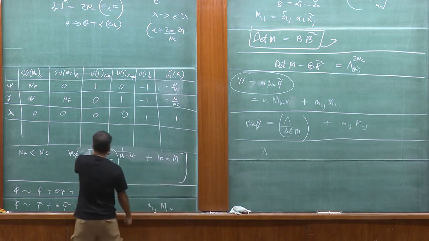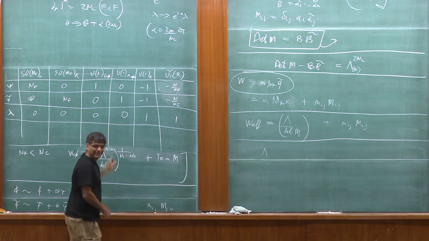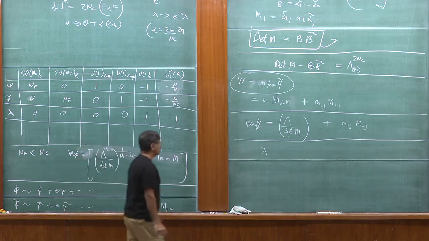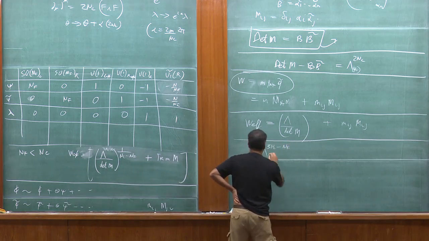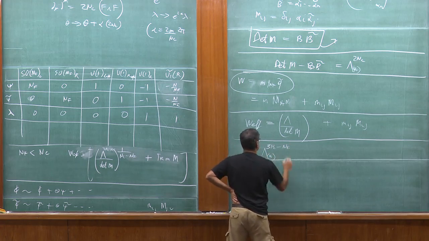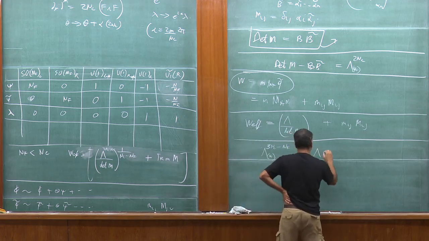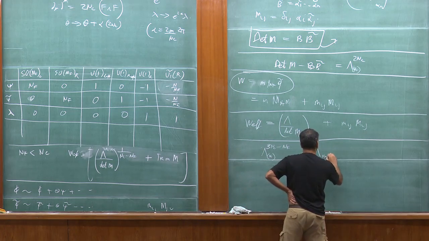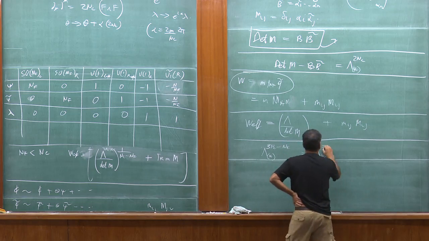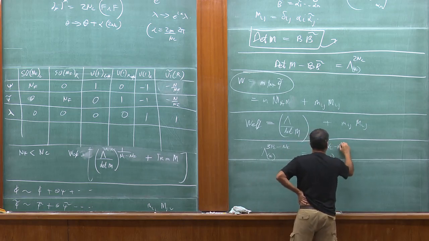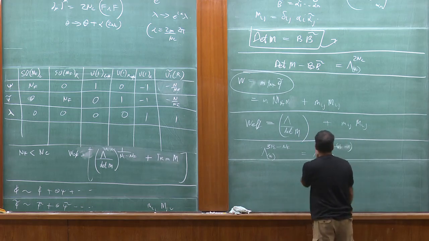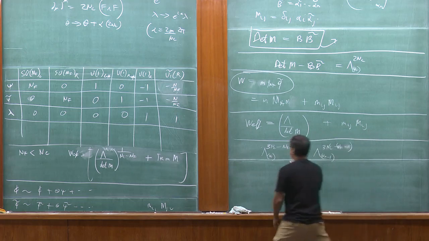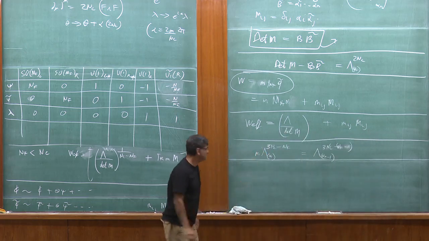Because by adding a mass, we're reducing NF by 1. So it should be that lambda to the 3NC minus NF, this is lambda NF, is equal to lambda NF minus 1 to the power 3NC minus NF plus 1, NF minus 1. But this has now one extra lambda, so I suppose with an m. Can somebody confirm this, please?